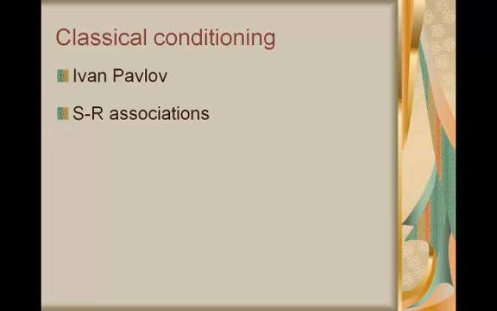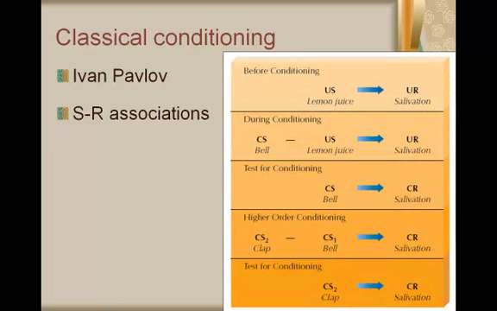And so he did some more experiments on this and started to discover these rules about stimulus-response associations. Right? So things like looking at the relationship between stimuli and responses. So generally, he was interested in classical conditioning. You're looking at where you have some unconditioned stimulus that elicits an unconditioned response. So, for example, we have here in this chart, you put lemon juice in your mouth, it'll lead to salivation.